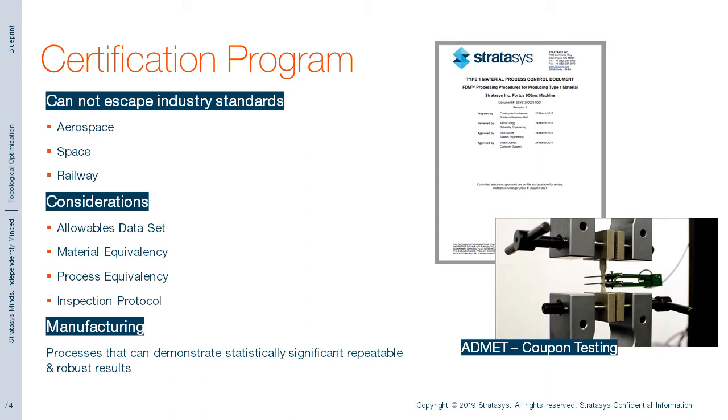And whilst additive is a newer technology compared to many traditional ones, companies like Stratasys are offering materials which meet fire and smoke specifications, as well as packages that provide you with statistically reliable allowables data and quality documentation. This means you have mechanical data to design with, and material and process documents that enable additive to integrate fully into your quality management system. This keeps your quality high and keeps the regulatory bodies satisfied that you are delivering repeatable parts.